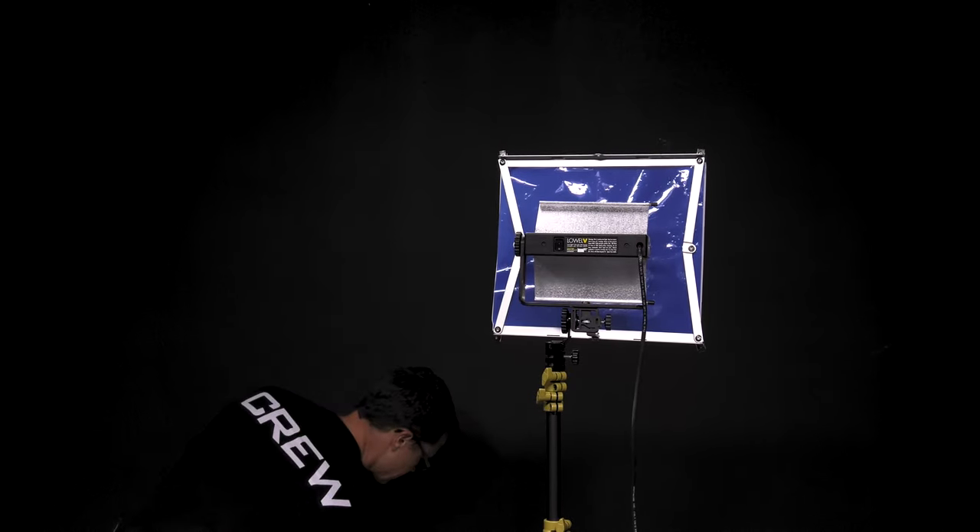That is how to use this little pro light. The last of the lights you're going to find in these kits is a Refa light — it is the softbox light that comes in this bag. When you take it out, make sure that you don't touch the bulb because out of all of the lights, the bulb is exposed when you first take it out of the kit. As you pull it out of the bag you can see that the bulb is exposed. We will not use this light with an exposed bulb, so be mindful — especially if you're going to reach in and take it out — you don't want to touch the bulb.